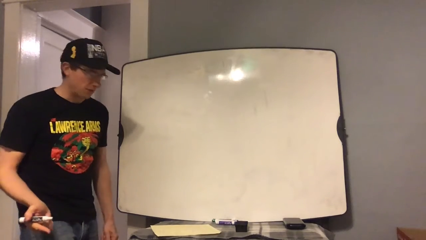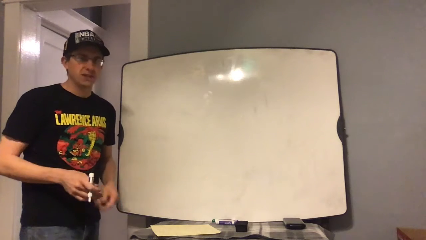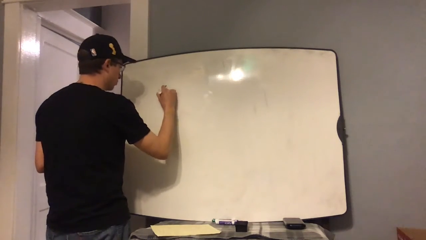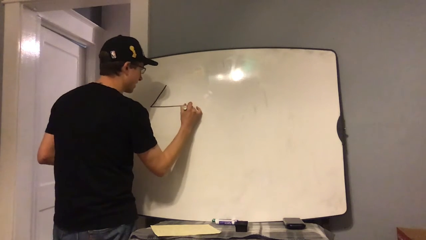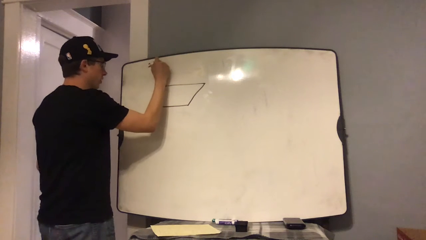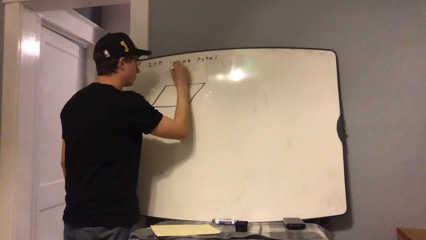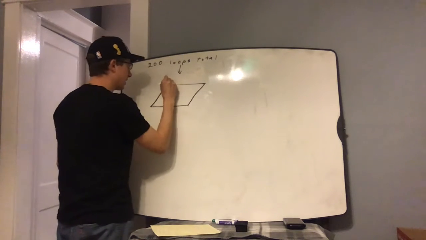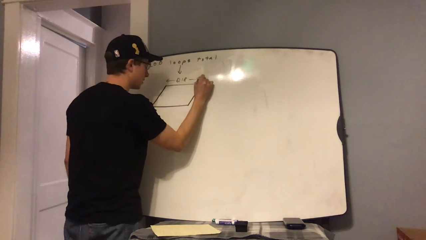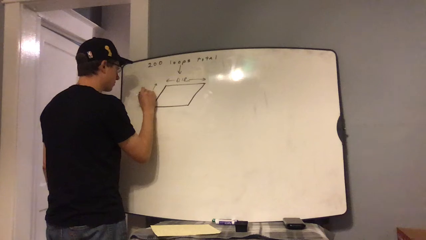In the first example problem for the section, we have a square loop of wire that is 18 centimeters on a side. So here is my square loop, 18 centimeters on a side. And in total, there are 200 loops of wire here. So 200 loops total. And this is 18 by 18 centimeters, so 0.18 meter by 0.18 meter.